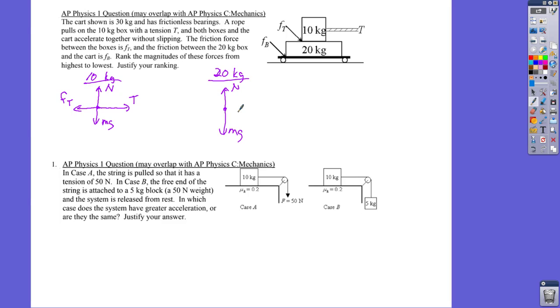So this one, if you think about it, by Newton's third law, there's a force on the top one by the bottom one to the right, so that means there's actually Ft acting to the left on the bottom one. And then Fb, the frictional force on the bottom, acting to the left there. Okay, so let's look at the state of motion of these things. This one is accelerating to the right. This one is also accelerating to the right.